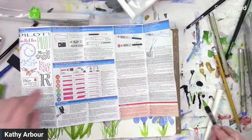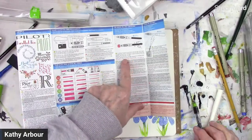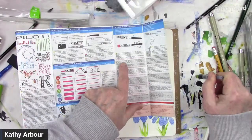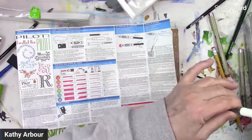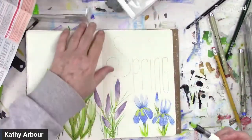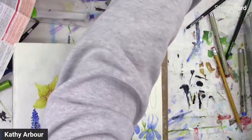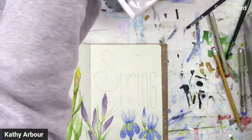Well, that's gonna use up the whole cartridge at this point. Oh, there we go. Now it's working. All right. Sorry, guys. Okay, let's try this. Well, let's do it on a piece of paper first. That might be an excellent idea, before I botch it up. Let's do it on the back of this.